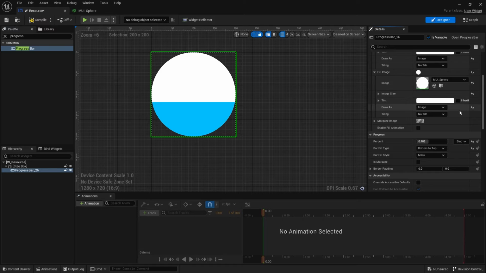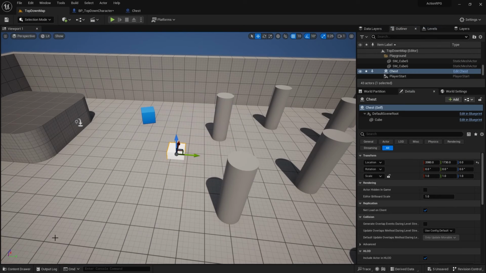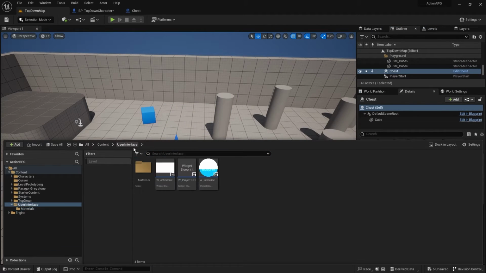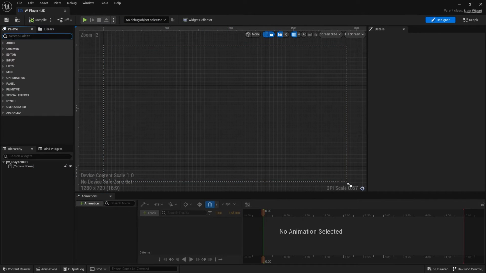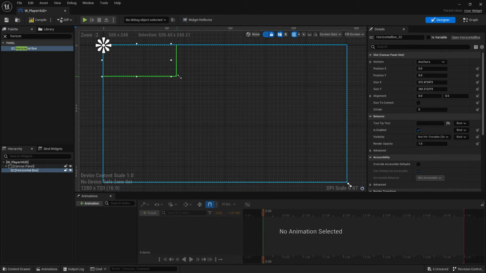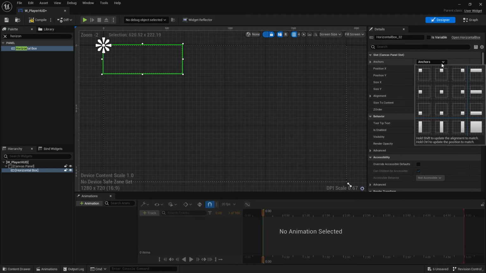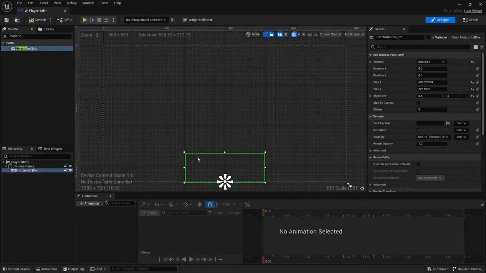As I say, all temporary placeholder stuff until we later on get some actual artwork. So that'll do there. And we can now go back to our player HUD and build out our little bar at the bottom here. So this will be essentially a horizontal box. That's the main crux of the design of this. So put that in there. Scale up a little bit, and I'm going to hold down Control and Shift and hit the bottom one here. Now we'll shift it down to the bottom.